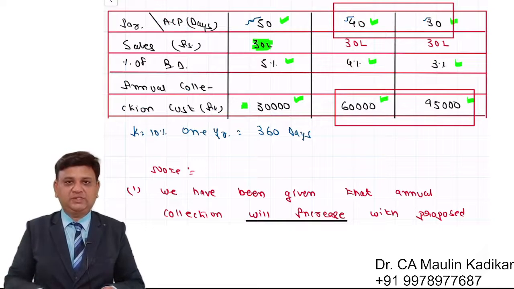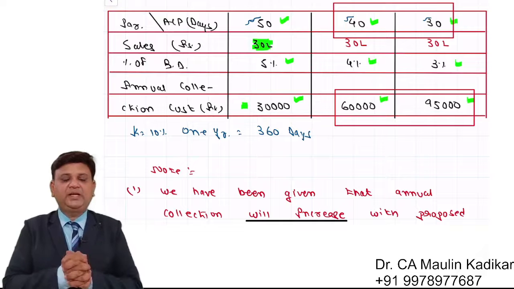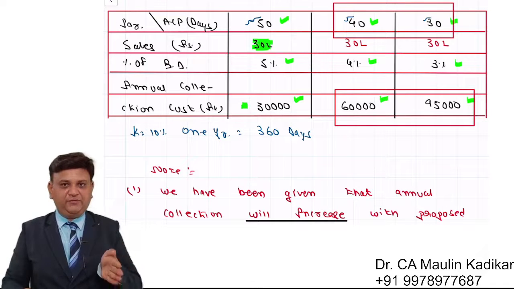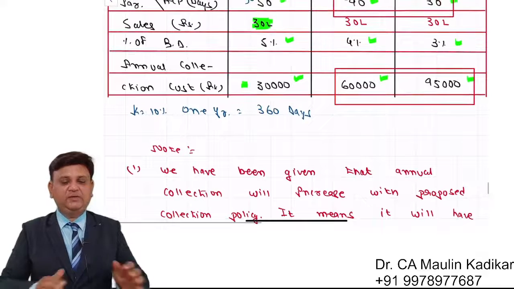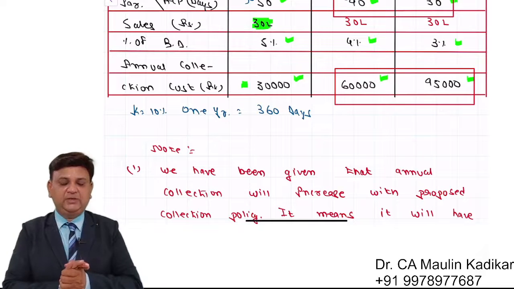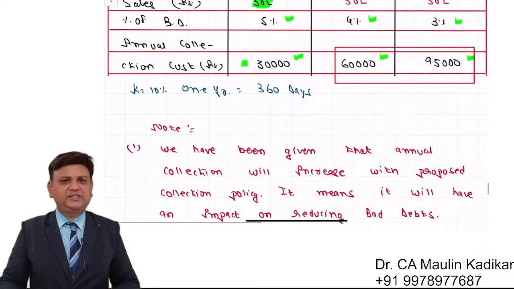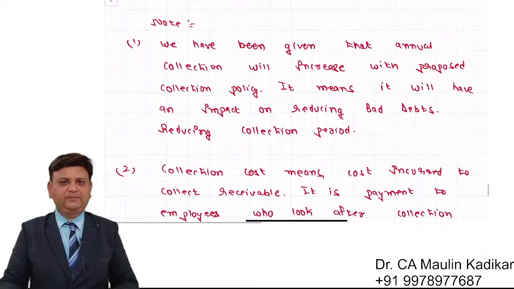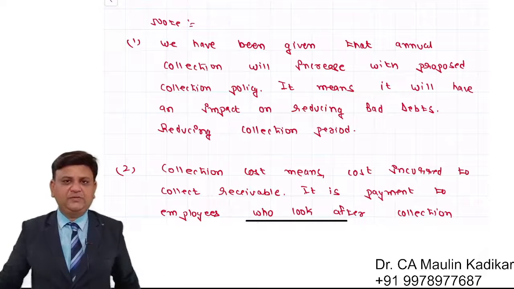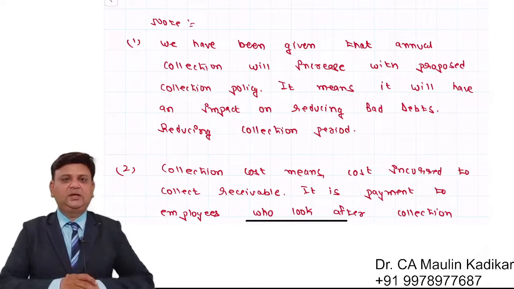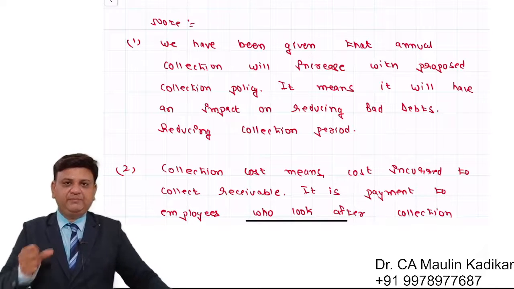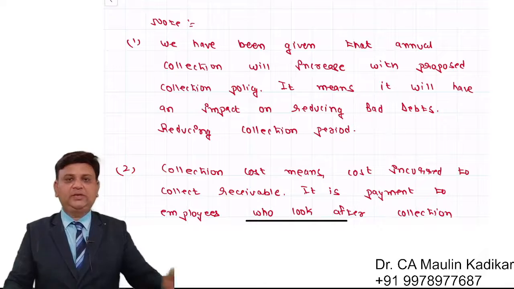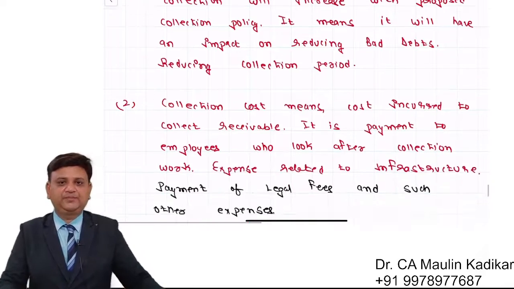So let us have a small summary of the entire answer. Collection periods are provided to us: 50, 40, 30. Sales is provided for the existing one. We assume that it is going to remain the same for collection policy 1 and 2. Loss on account of bad debts and the collection cost information have been given. The first assumption which we have made is that the sales is going to remain the same. Since we are making better efforts for the collection, we are able to reduce the collection period.